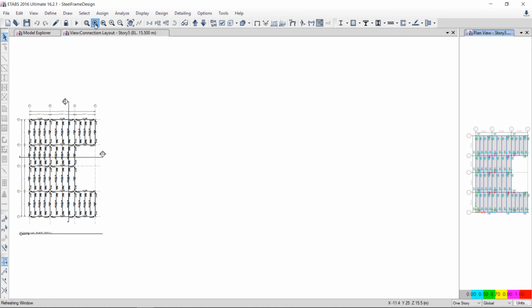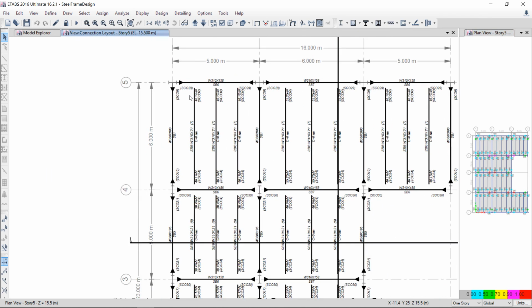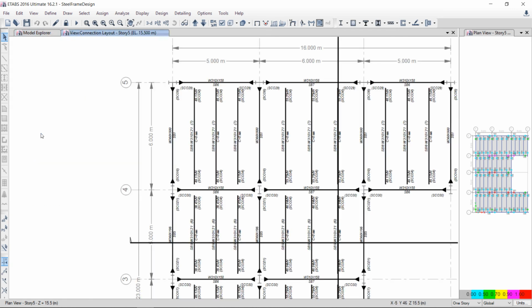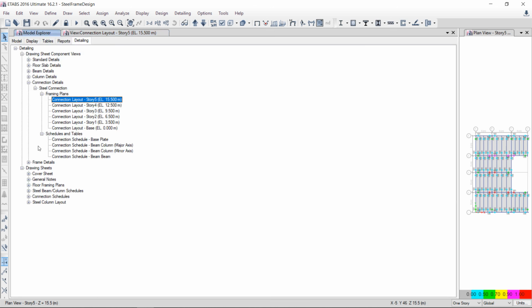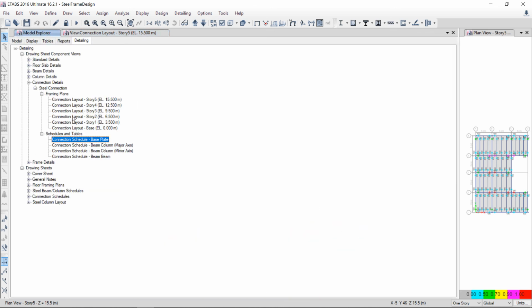Now I can zoom in. So let's see its schedule.